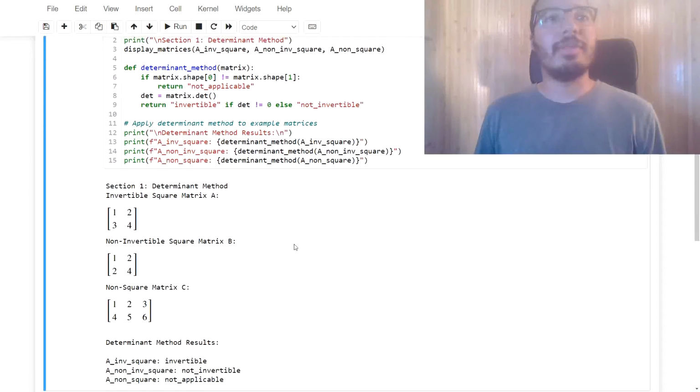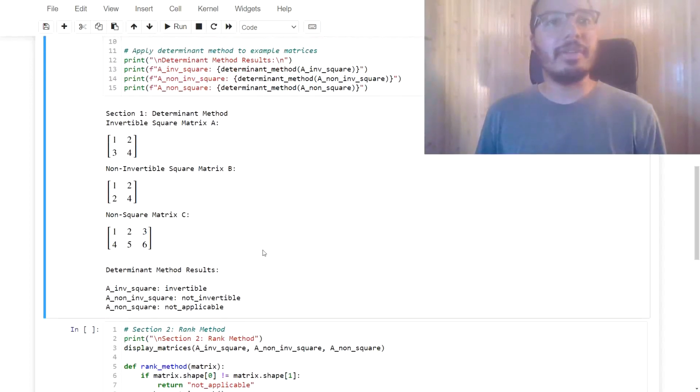So let's print them out again. We see the matrices over here and the results. So the determinant method tells us that the first one is invertible, this one over here. The second one is not invertible, as we already defined, and the last one is a non-square matrix, so the method is not applicable.